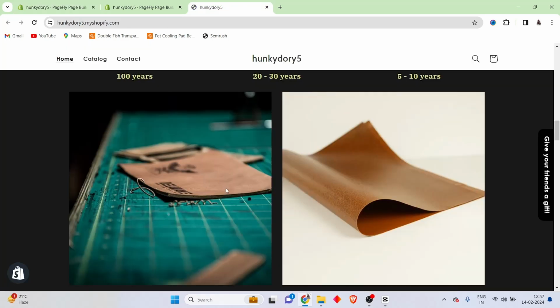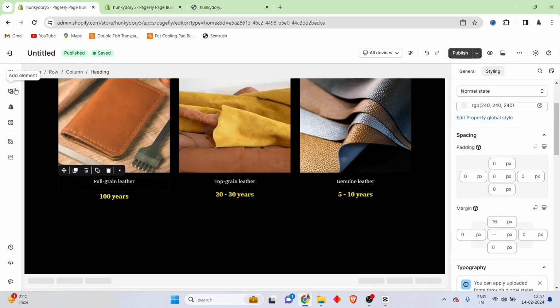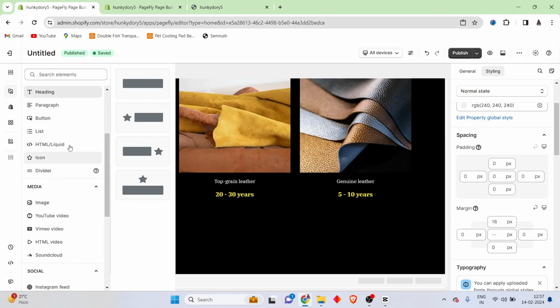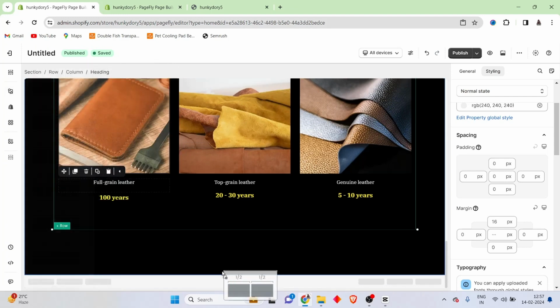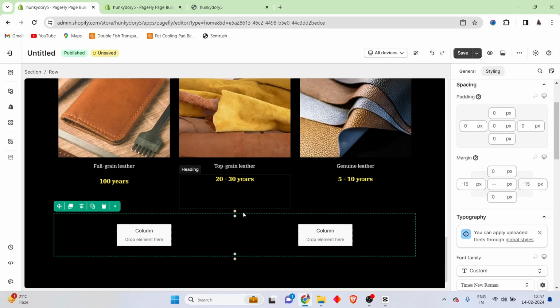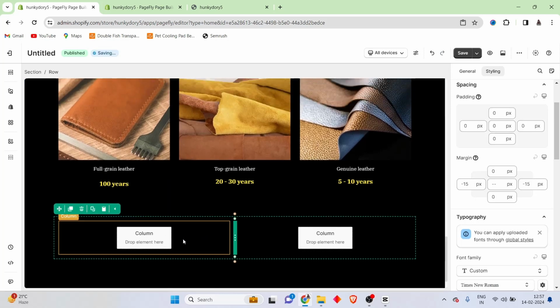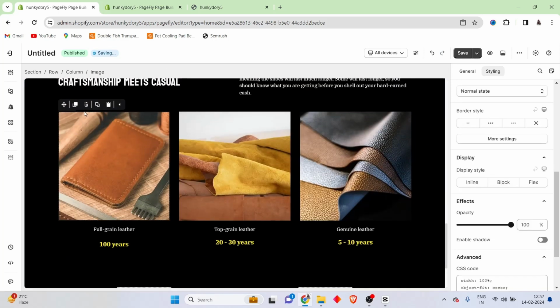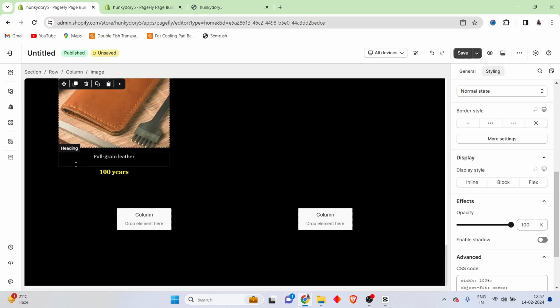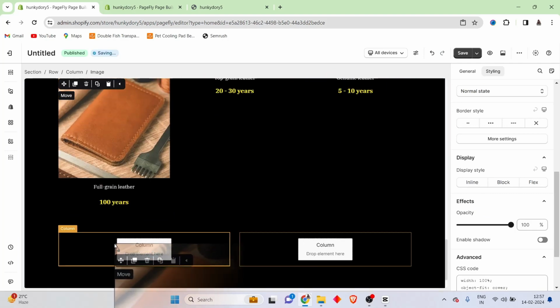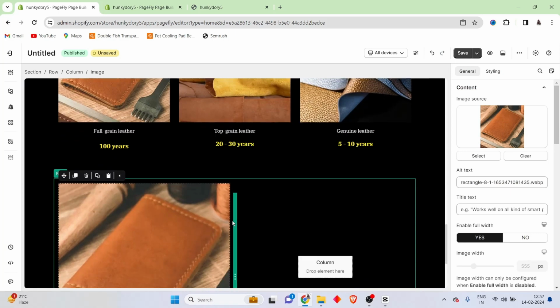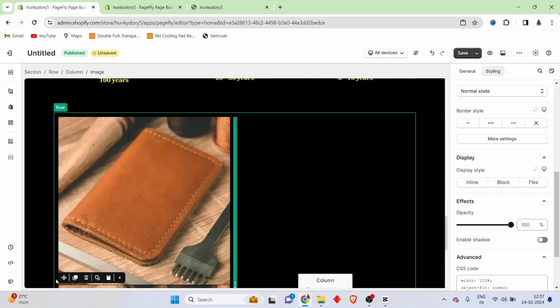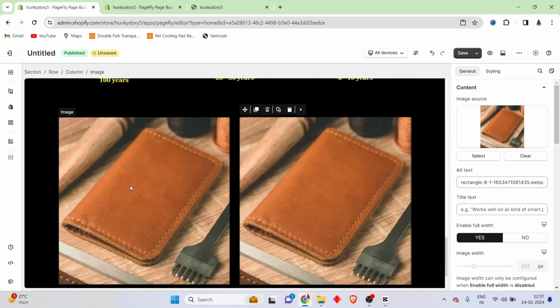Okay, next, in order to create this section, let's go back and add a layout. This should be a double layout. Okay, we have added the rows here. Now let's make a duplicate of this and drag it down into this column. Make another duplicate, drag this one down here.